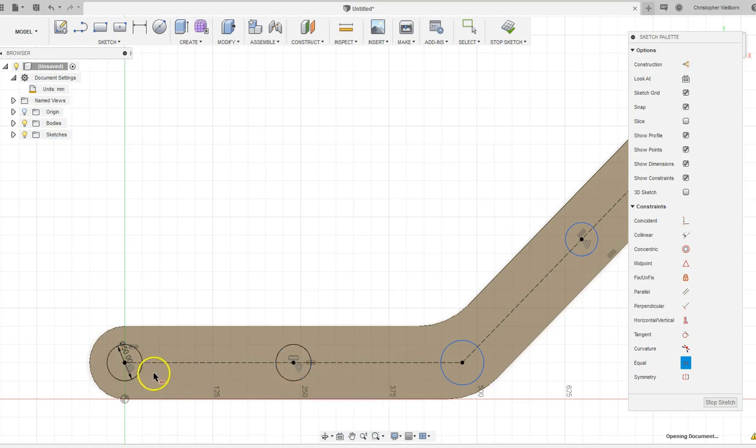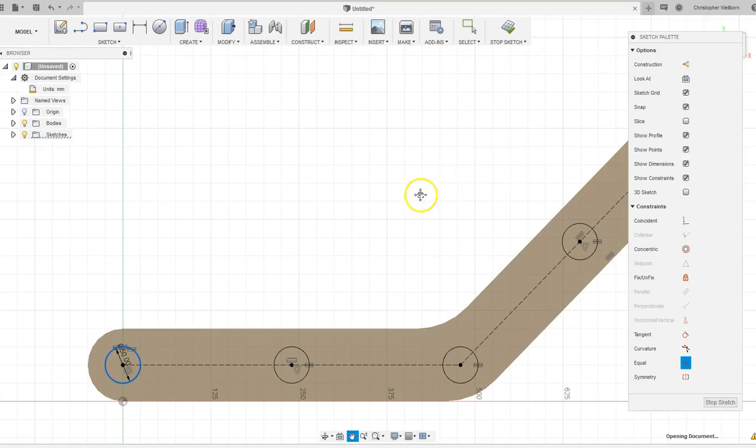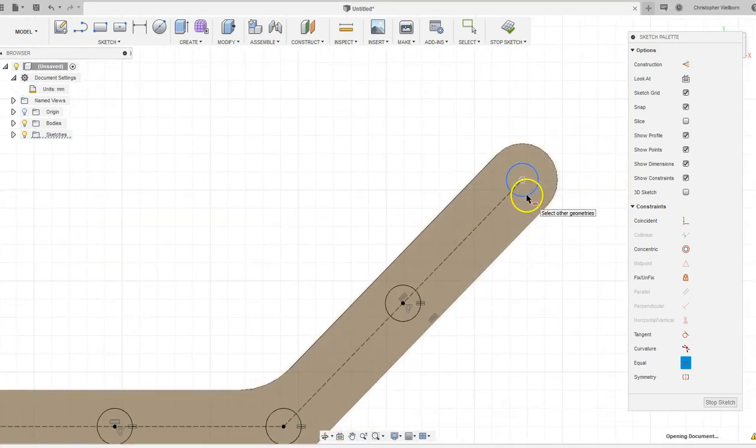Boom. And then we're going to click on that first one, and this one. And then we're going to go on this one, and this one. And lastly, we're going to go on that first one, and that one. And now they're all equal, and if I change one, they'll all change.